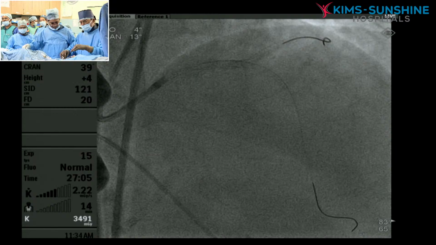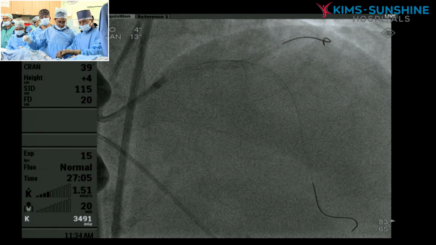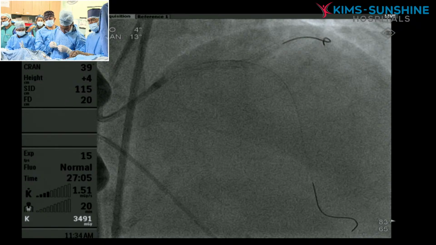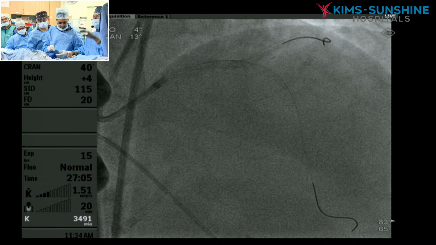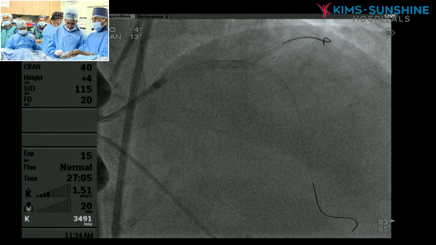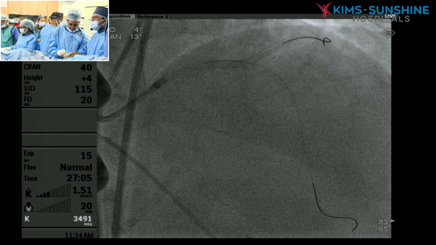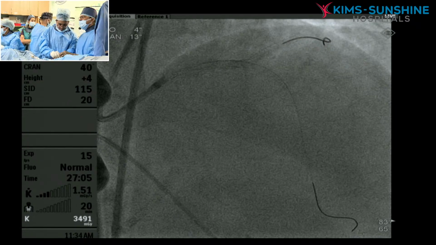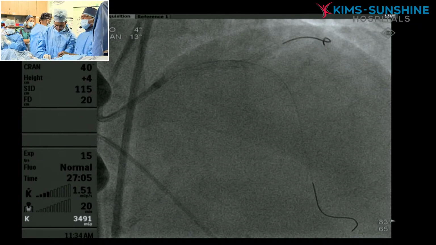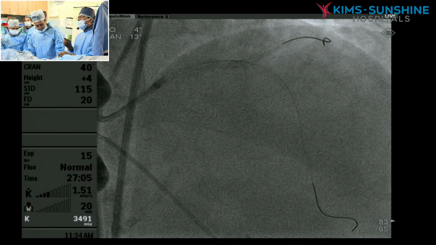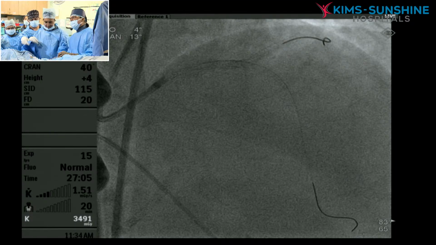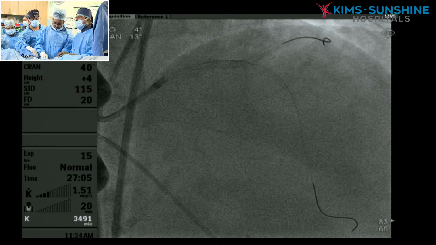We'll take IVUS of both. L6 IVUS. Now what we did: L6 distally we have placed a 2.75 into 24 mm Ultimaster Nagomi. Then we took one more 24 into 3 mm Ultimaster Nagomi, extending from the LMC ostium, overlapping the distal stent.